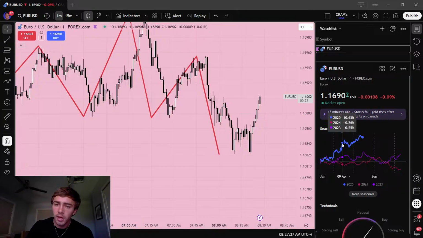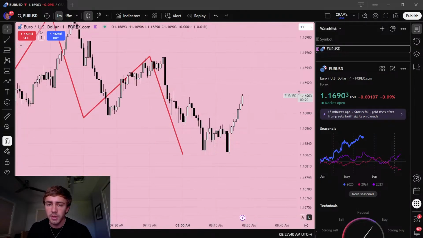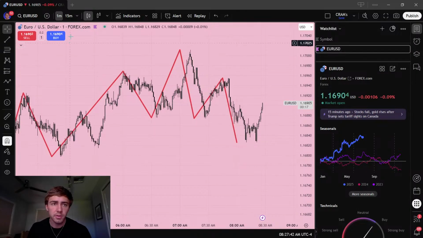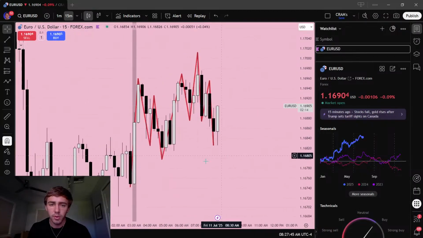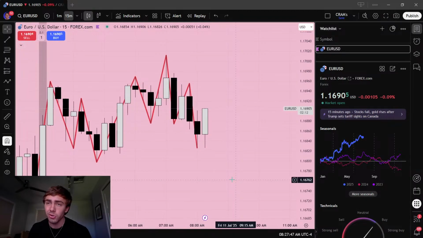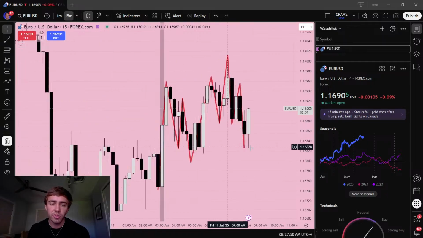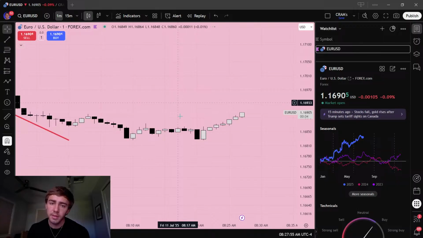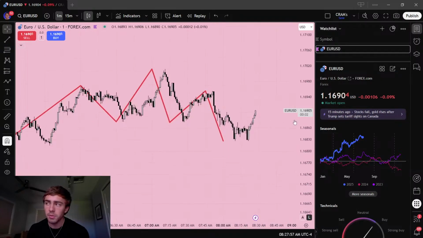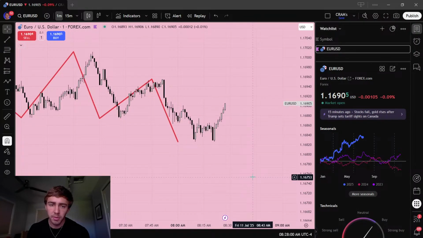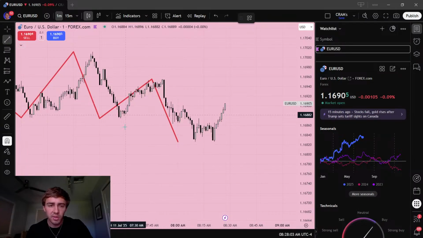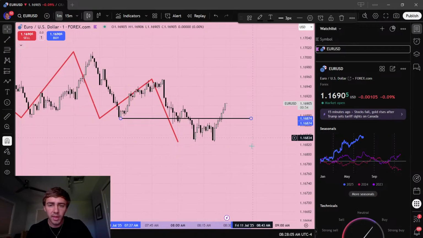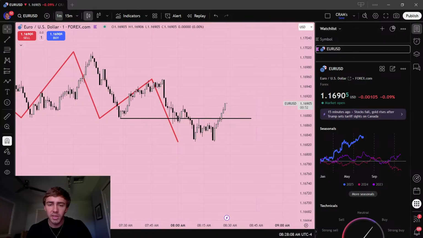Here's what I'm going to do though. I want to wait and not get in early like this, because we are mainly looking for some type of interaction during New York Kill Zone. Yes, there's potentially a setup to get long right now, but it's a little bit pre-market for what we're trying to do, and we want to stick within the bounds of what we've laid out. The last thing we want is FOMO. Yes, the trade could work out right now, but if I said I want to trade within the bounds of 8:30 to 10:30, I need to do that.